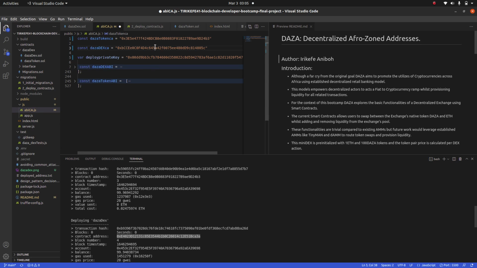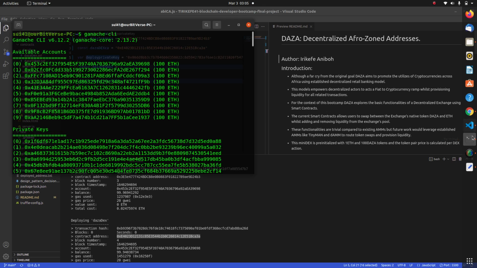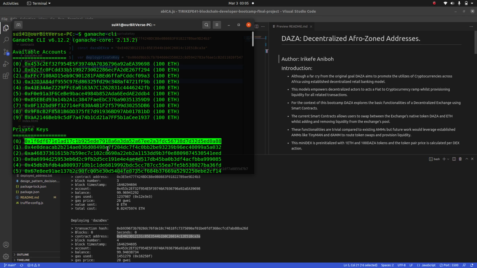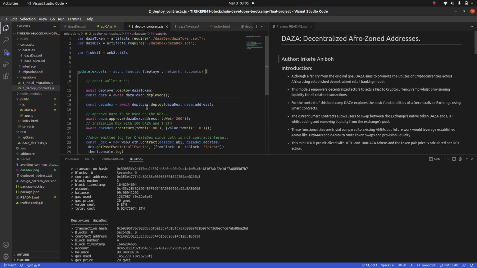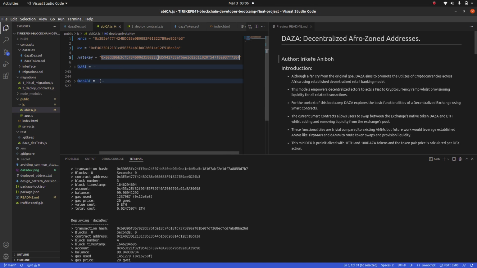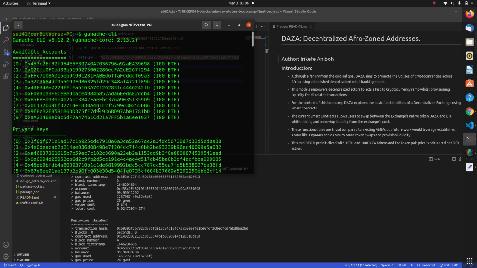The DEX is a decentralized exchange, and you replace this. Then, more importantly, you want to locate the deploy private key. By default, Ganache uses the first account to deploy contracts, but if you want to specify a special account for deployment, you can do that here. You will also need to locate the private key and include it in this file.